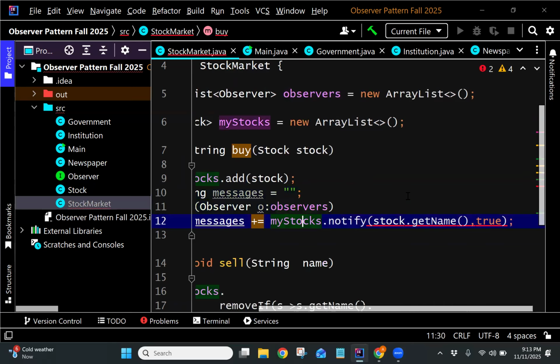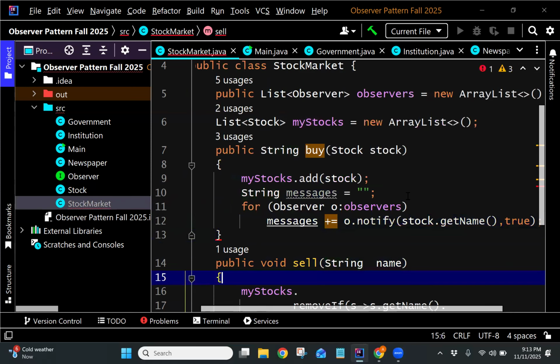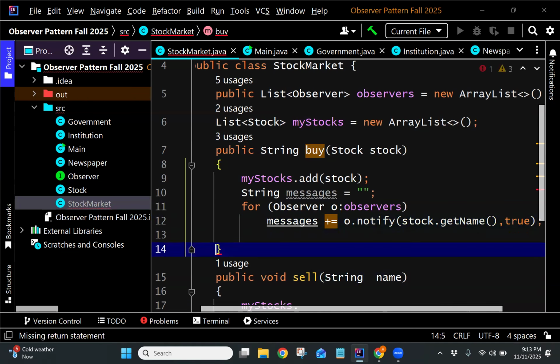Oh, I did something wrong. I shouldn't do my stocks, I should do, oh, here. Okay, and then I return messages. So this is the way I could test to see if it gets notified. Phew, that was a lot of work, but at least I have a way of testing now.